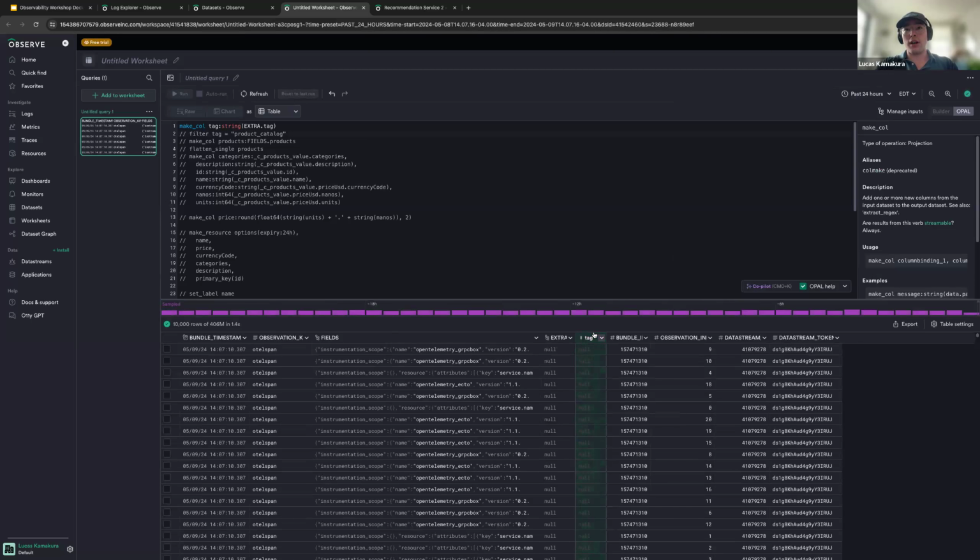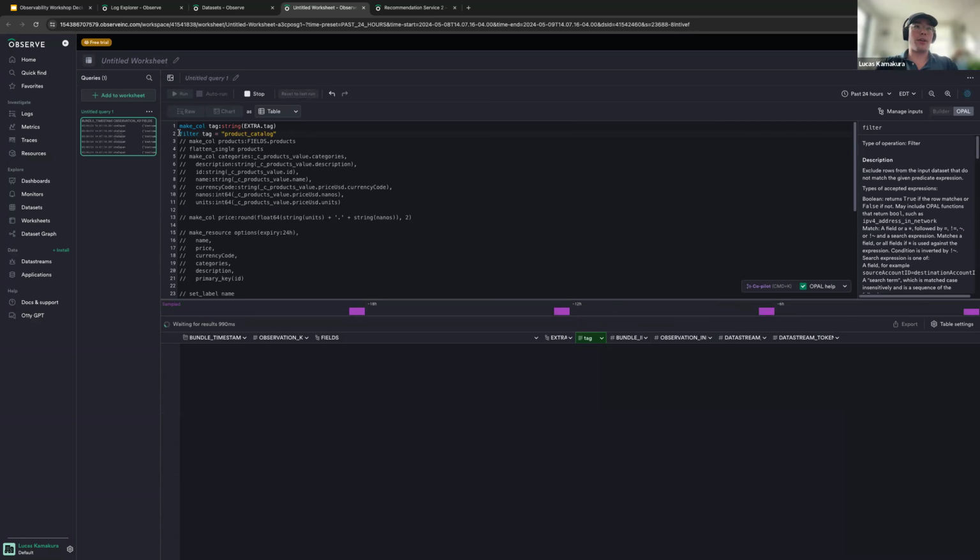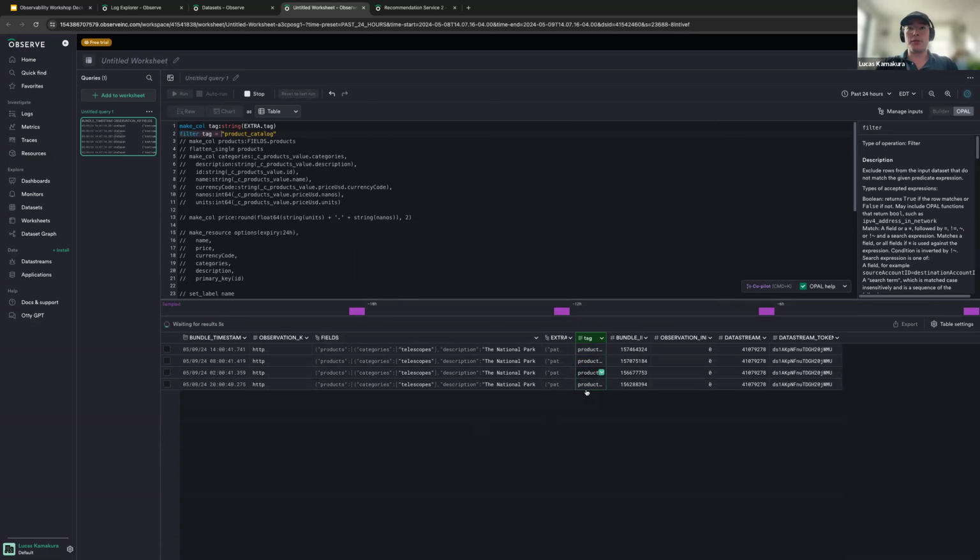So we have a new column, tag. We can see that it's all null, but that's okay. It's just because there's so much data within here that I need to go ahead and fetch that data from all of my rows. There should be almost 70 million rows of data here. Once I fetch from everything, then that product catalog shows up. So there we have it. Then we're going to go ahead and filter specifically into that product catalog, so filter tag equals product catalog. We can see that these rows are coming into view, as Observe is parsing those 70 million rows very fast, in about 7 seconds here.